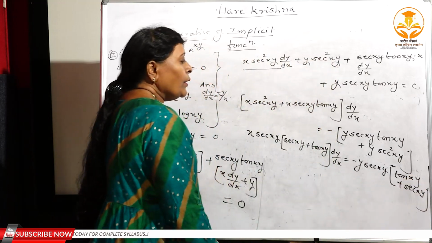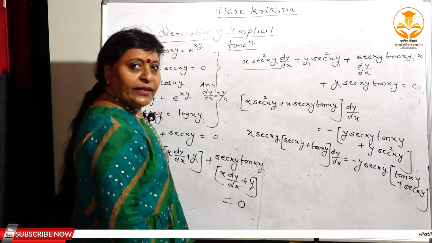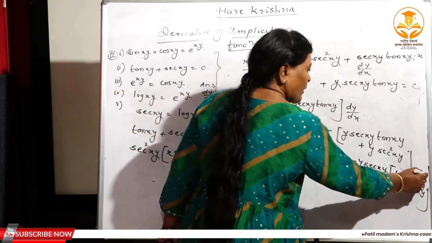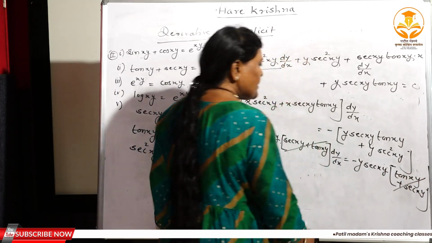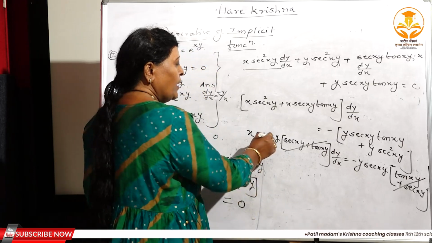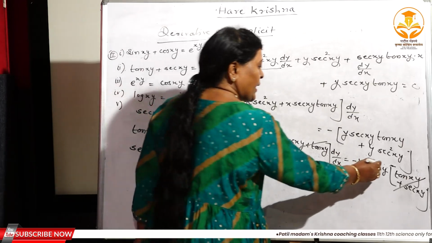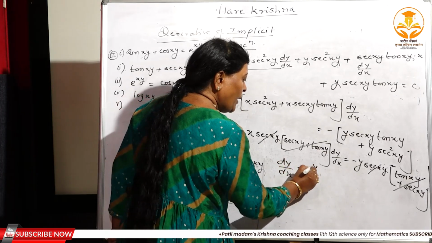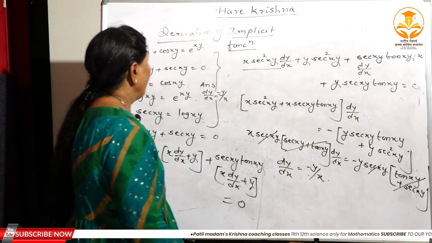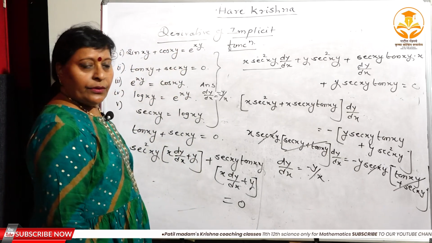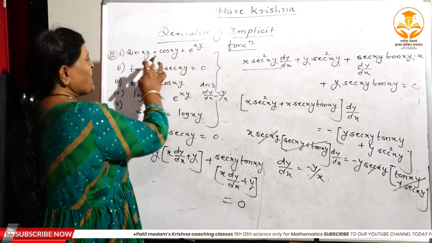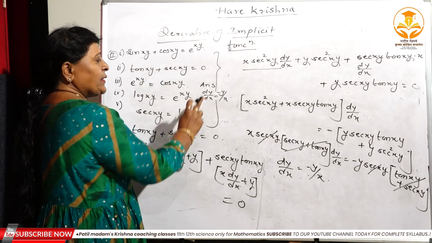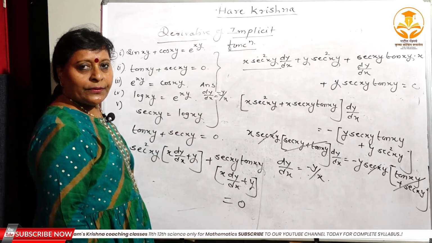Now here if you observe this, the left hand side bracket and the right hand side bracket get cancelled. Sec xy plus tan xy, sec xy plus tan xy get cancelled. Again here sec xy gets cancelled. What remains? Dy by dx is equal to minus y by x, right? This is your second bunch. If your problem is expressed in the form of a xy, the result is dy by dx is equal to minus y by x, right?